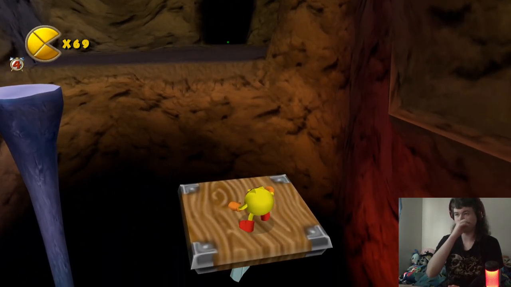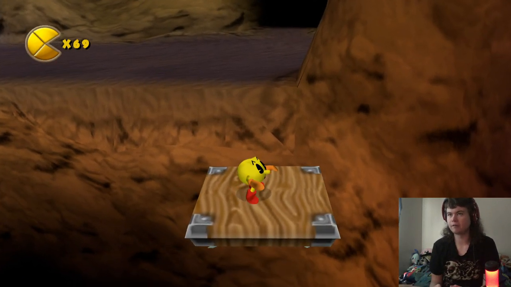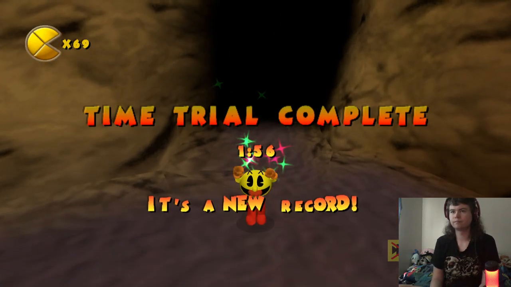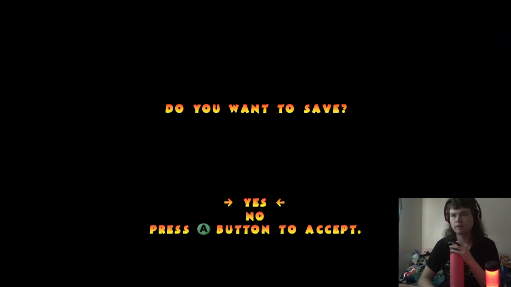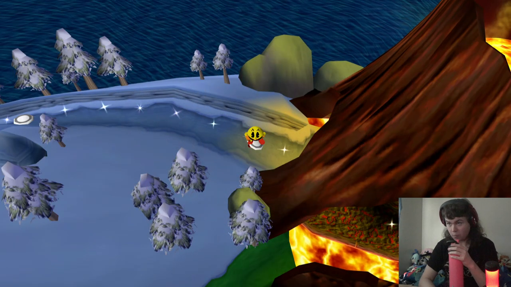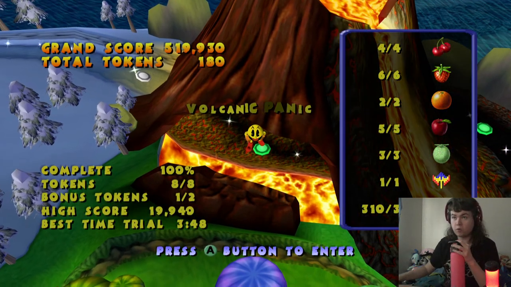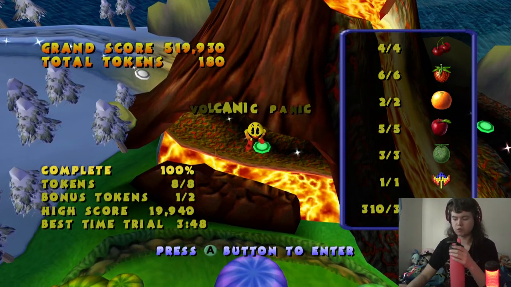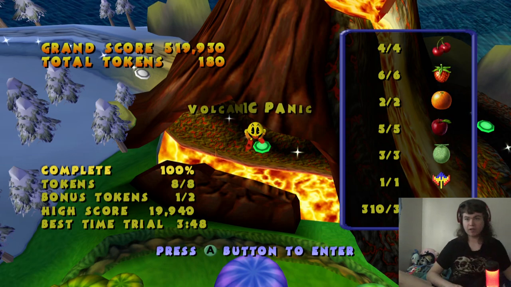And then, that's the other level right there. We needed a 222, and we got like a 150. So this one's gonna be pretty simple to get, I think. So yeah, that level... got pretty good at it. It's not too bad anymore. So yeah, 156 now. So that brings our total token count up to 180. Which is pretty damn nice, I gotta say. Next up, we gotta get the time trial on Volcanic Panic, which is a 348. So I need to remember that's a 348.